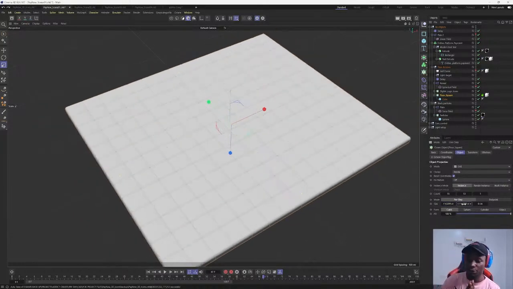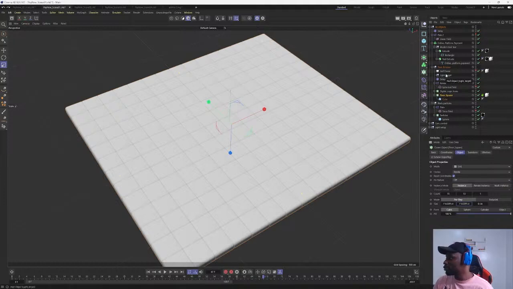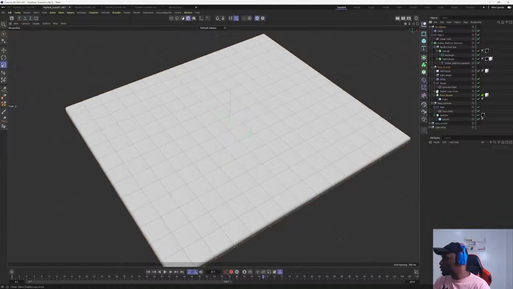Please, if you have any question, make sure you drop it in the chat so that I can see if I can answer some of your questions. I might not be able to answer all, but at least I should be able to answer some of them. So that's how I get to achieve this background grid. And of course, that's the floor and the icons. So let me go straight to the icons now.